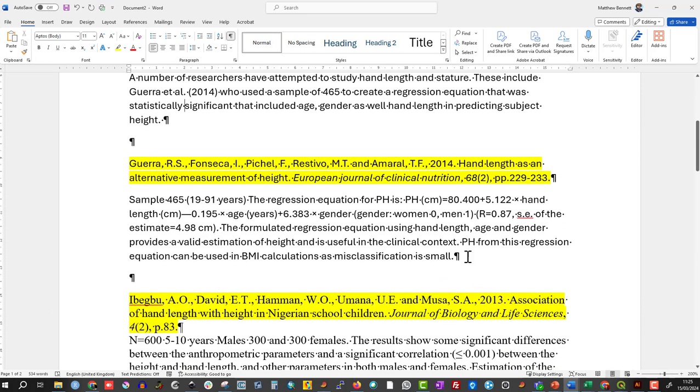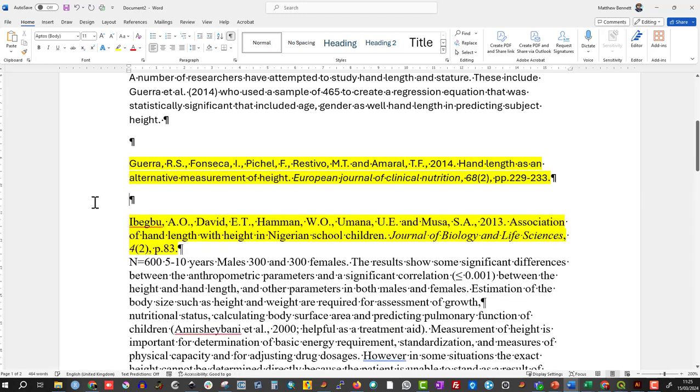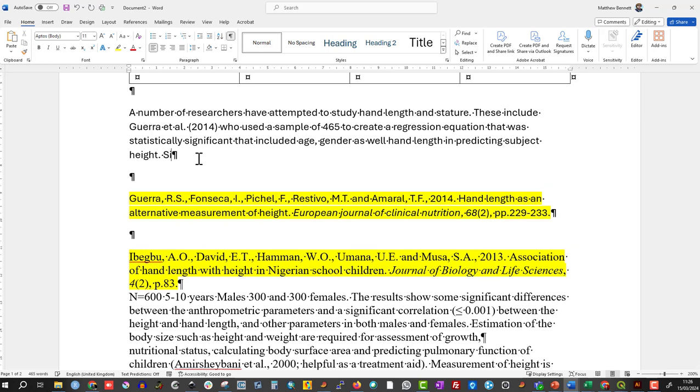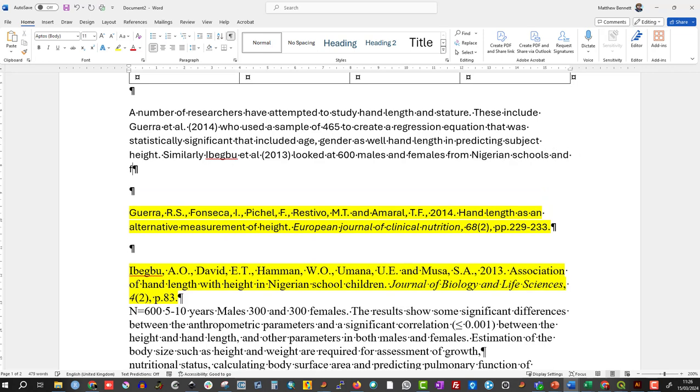Okay, so I've used that. I can now take that part of my notes away, and then I could say similarly, Begaboo et al., 2013, looked at 600 males and females from Nigerian schools and found a significant difference and a correlation between height and length.